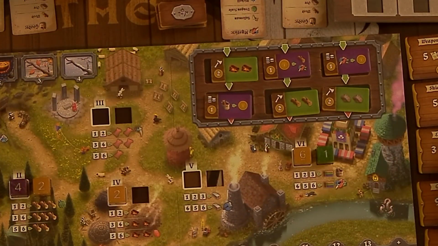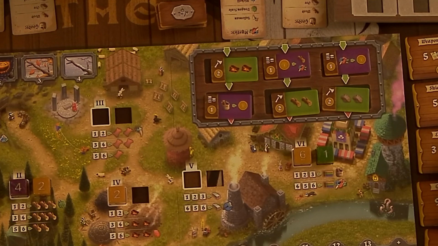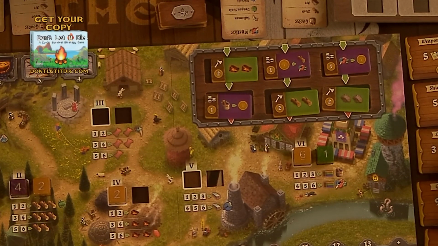Dustin, Eric, and myself will all place 3 dice. Dustin, I believe the 3 dice you place have to be the ones that you run your guilds with, so not the extra die that you'll keep. You'll just roll that. You get an extra die to choose from for placing.